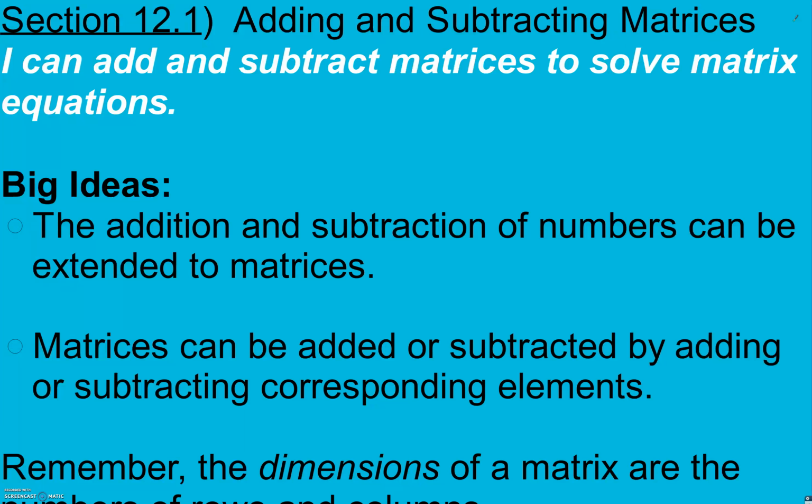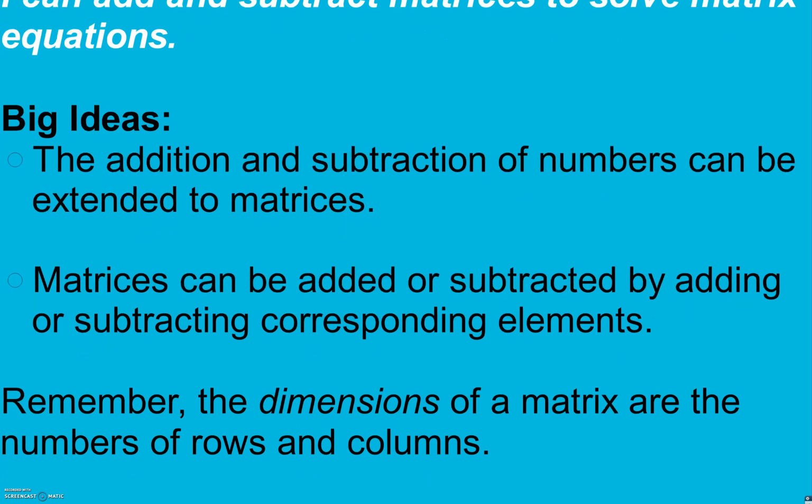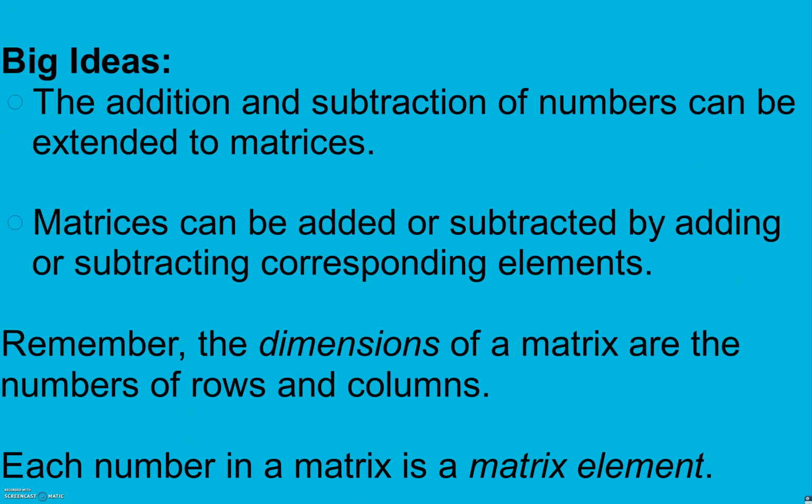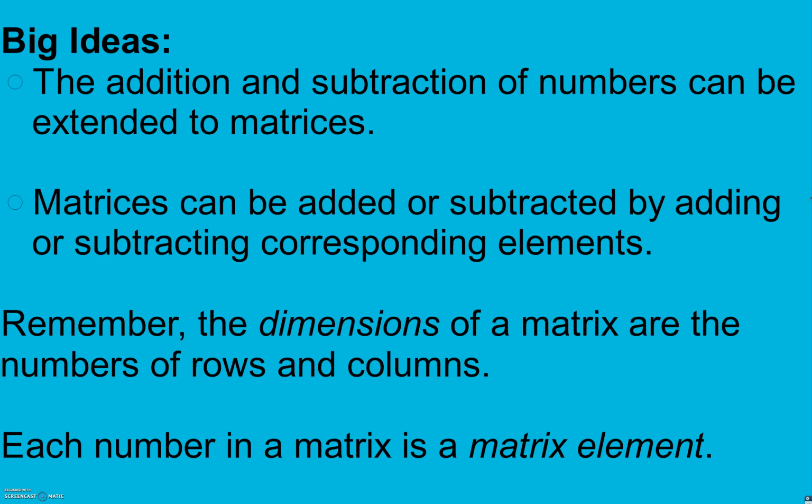Big ideas here. The addition and subtraction of numbers can be extended to matrices. So we're going to use a lot of the same properties that we talked about in Algebra 1 and that we use now as far as number sense and how we can put things together. Matrices can also be added or subtracted by adding or subtracting corresponding elements.